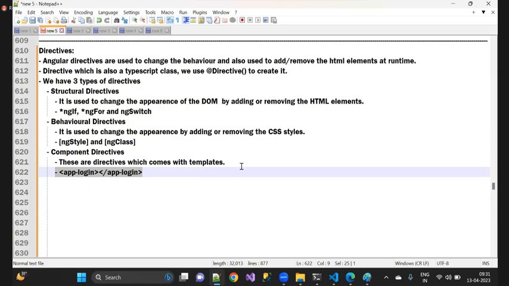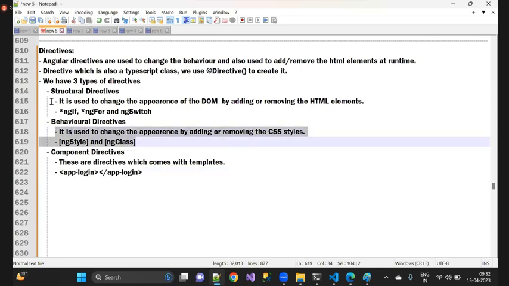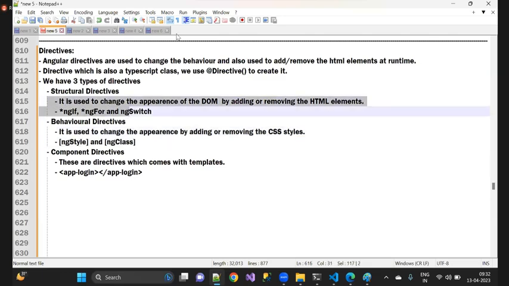By using this simple selector, I'm able to load the content. By using a single selector, I'm able to load a view content. That is how the directive works. In the same way, we have the behavioral directive, and then we have the structural directives.